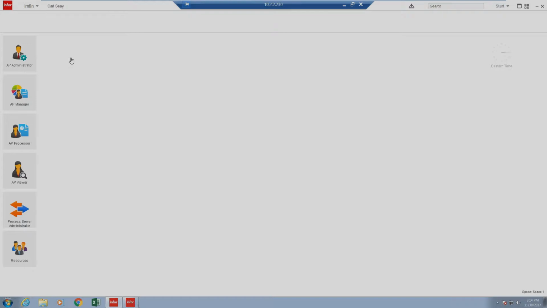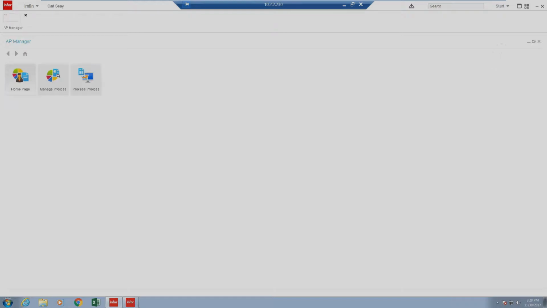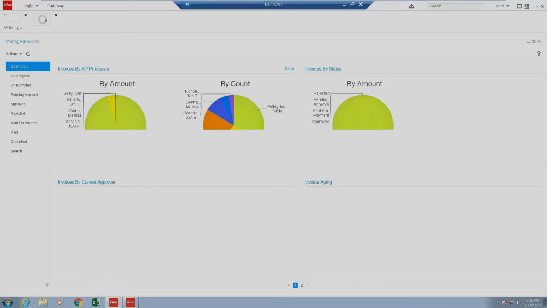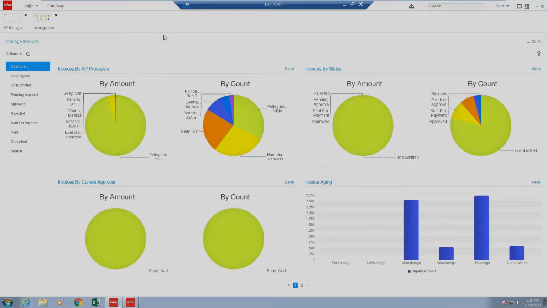Today, we'll be looking at reports and dashboards. Inside of APIA, there are standard dashboards that allow a manager or a view-only privilege set to access and view report information.